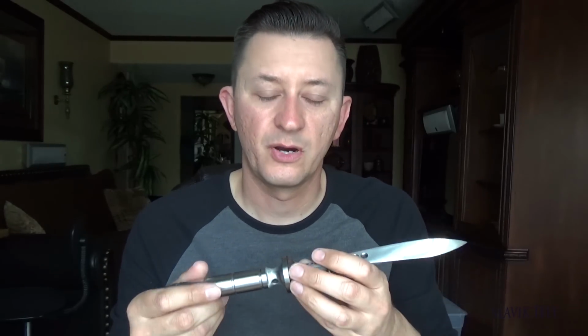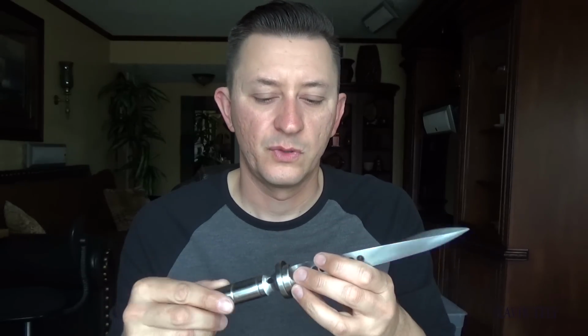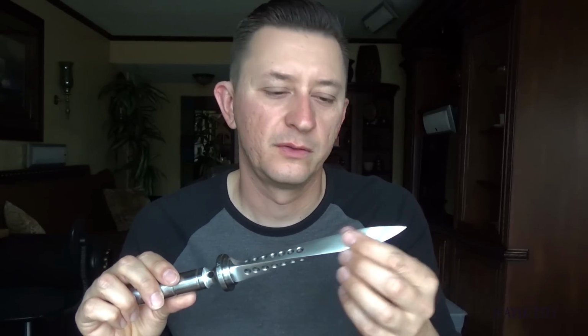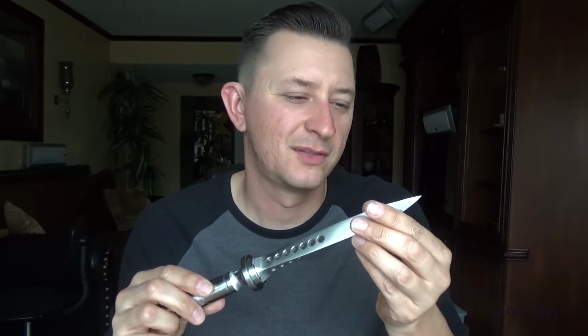Like I mentioned before, there are many things I skipped while making this knife. One of them is the fuller. If, like I said before, I was to put one in, you guys would have been waiting for a video for another month or so. Plus, I didn't want to put fullers on all three sides. It's just time consuming.